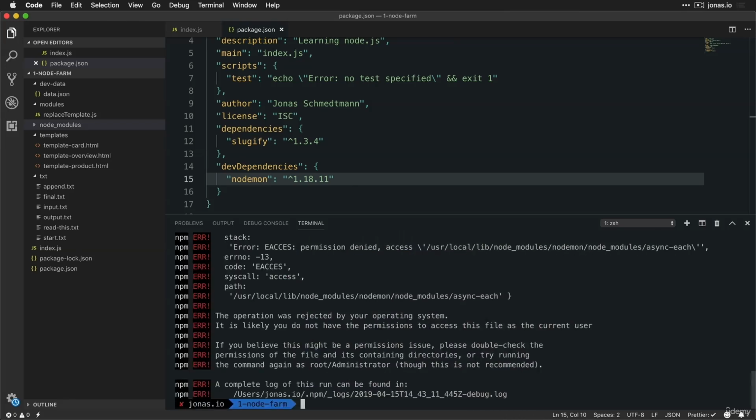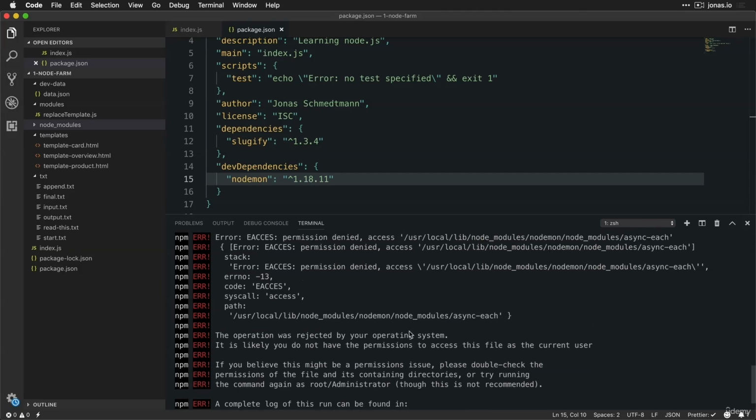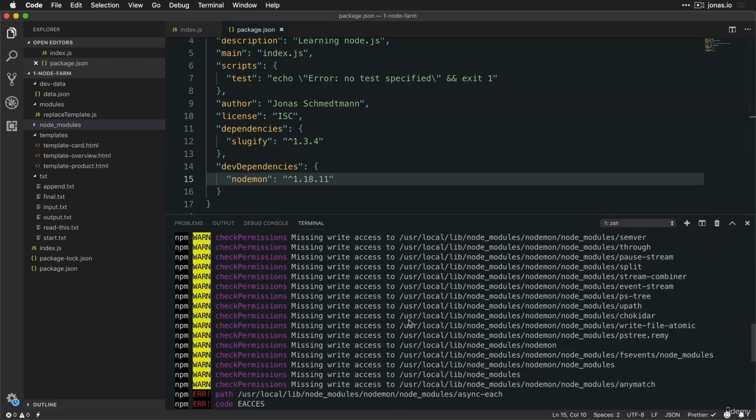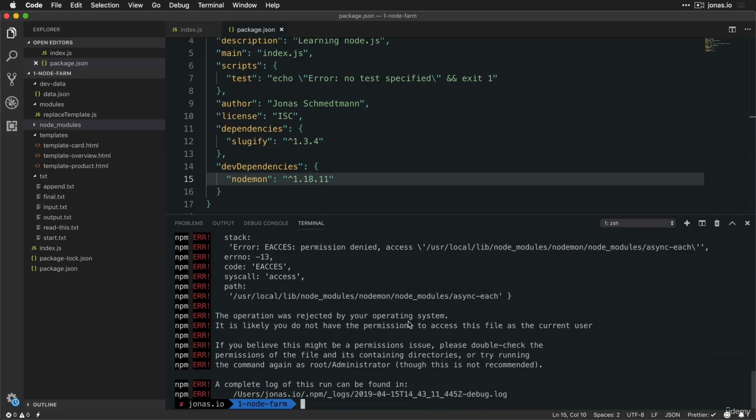But it actually gives us this error. And if you're on a Mac and did it like this, then it will also give you an error, simply because you don't have the permissions to install this package. Okay, so if you're on a Mac, it doesn't work, and I believe on Windows it should work. At least that's the experience that I have.